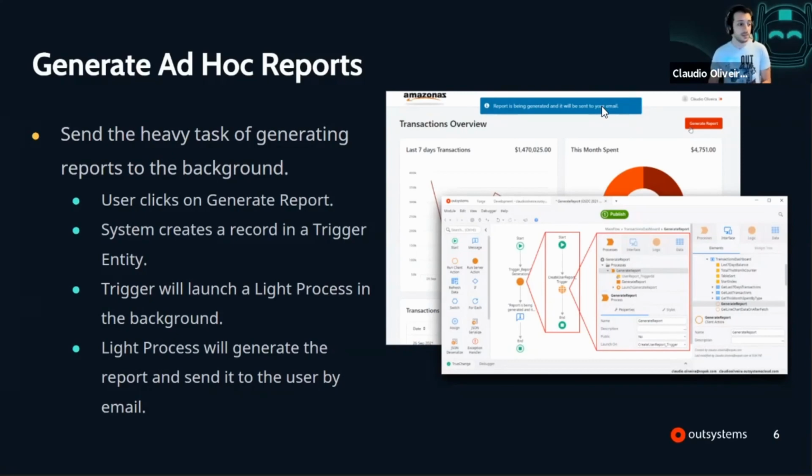Then in the system, what happens is the moment that you insert a record on that entity, a light process will be triggered in the background, and that light process will be responsible to execute the logic of generating that report, like querying all the information needed and so on. Because the generation of this report can take a while, and if you put that on the request of the user, then the user probably will not have a good experience throughout your application, since it will have a slow feeling while navigating through it, or by doing these heavy tasks there.